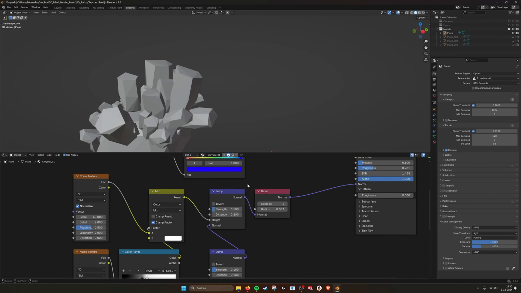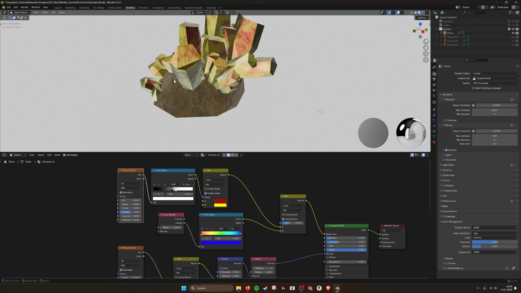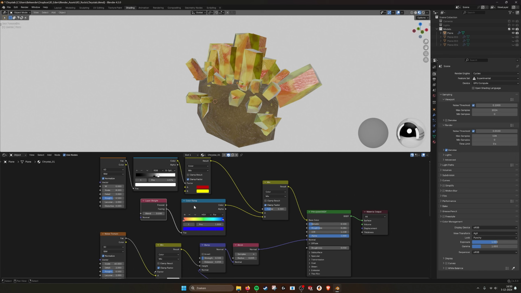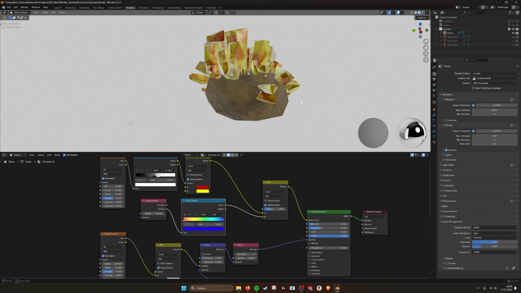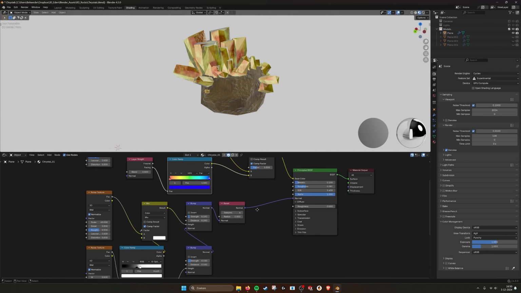I can also show you the material. So here I'm just using noise textures. If I go into the color mode, you can see a little bit better what's happening. This is just noise textures feeding into color ramps and mixed colors. So this one is red and yellow, and there's also an iridescence that I'm using for 30% with a rainbow color. So if you turn around, you see the colors change depending on if the face of the crystal is facing you or facing away from you.